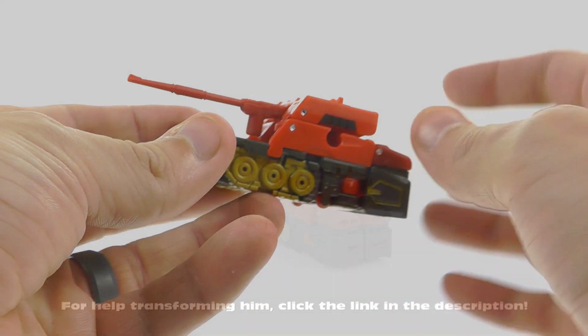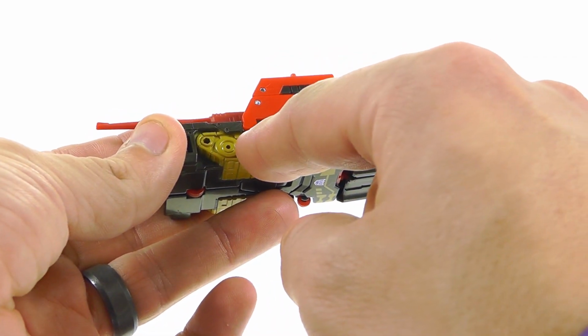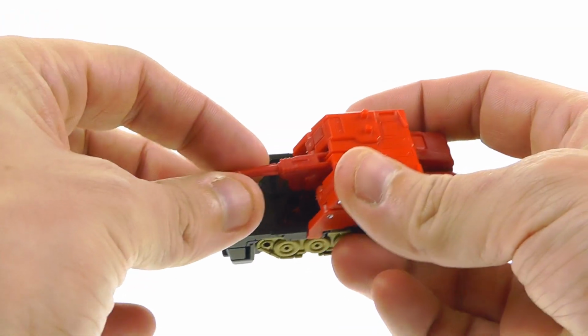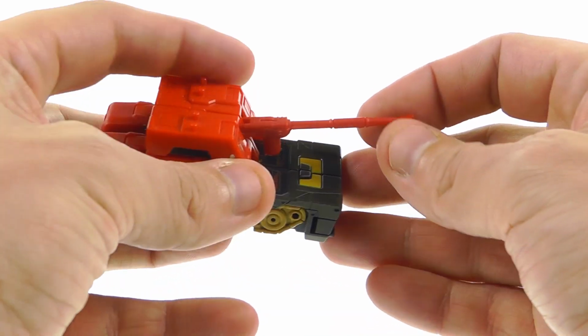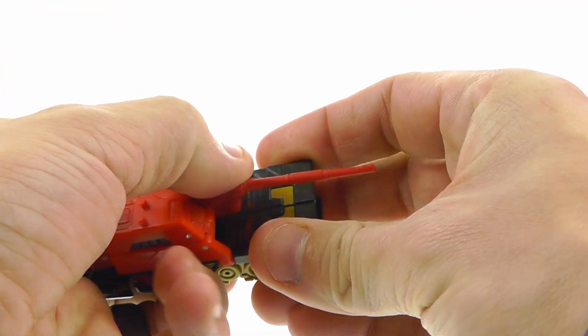Coming in to take a closer look, you got that red and black plastic. You get a little bit more color here with this tan for his tank treads. And then obviously you have the gun that stores here, giving him the little turret. One thing I will say is that when you're transforming it, be careful, because if you leave it in there, you'll end up bending it like I did mine. So I'm going to have to kind of warp that back to keep that straight.